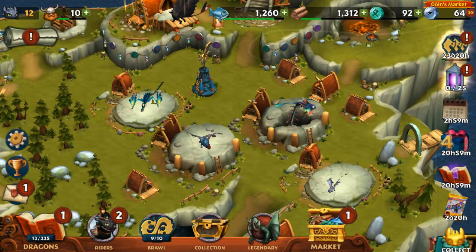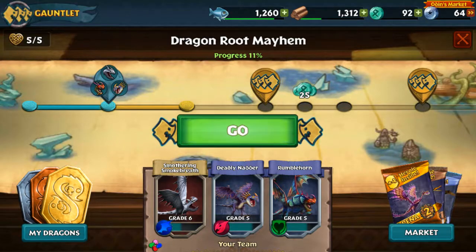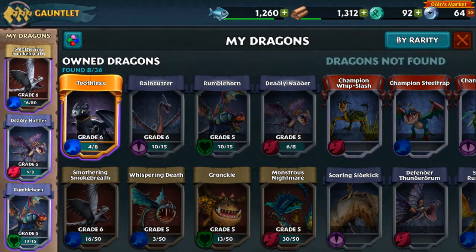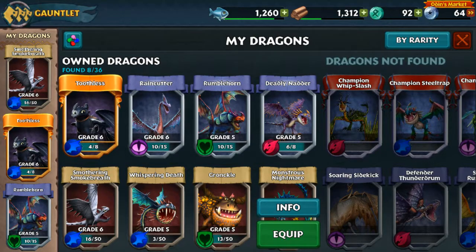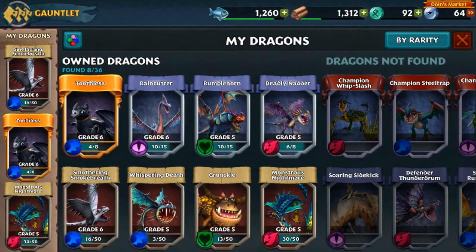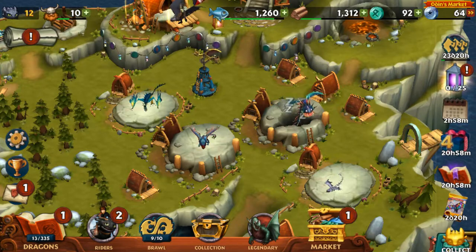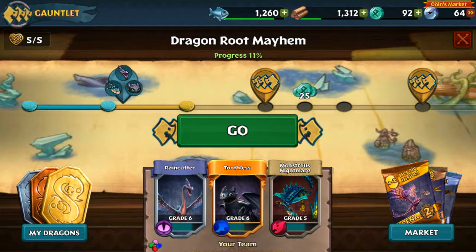Let's just work on some plans or other brawl loads. Or let's just do this brawl. I might just have to change all of my dudes just because of this, because this is tough and they're not reaching them. I'm gonna change it to my usual dudes. So my usual dudes were Toothless, Deadly Nadder, Monstrous Nightmare, Rumblehorn. Then I had Raincutter, Smothering Smoke. Those are my usual dudes, cause they're really, really tough now.